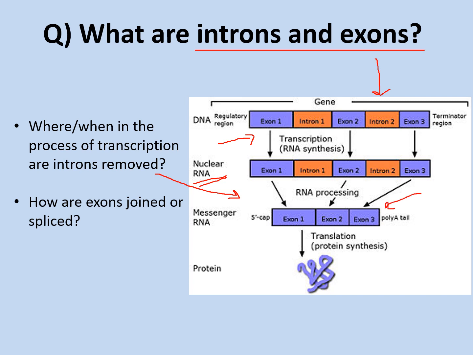Okay, and so here we can see the exon 1, exon 2, exon 3, and we've had the introns removed. So generally, when you're talking about these, think about exons as coding regions and introns as non-coding regions. So exons will be used to code for amino acids in the polypeptide chain, whereas introns are not used to code for amino acids in the polypeptide chain. And how are the exons joined or spliced? So here you can see they're actually stuck together, or spliced together, to make, again, that mature RNA molecule.